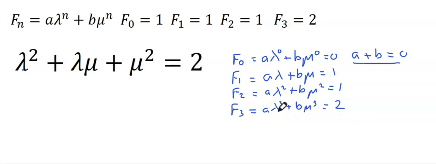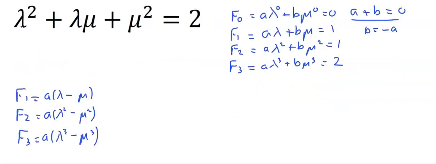And from this result here, it follows that b equals minus a, which enables us to rewrite the equations as I shall show. And here we have our new equations in the bottom left, which I shall label 1, 2, and 3. And if we look at the form of the statement we are being asked to prove, we should recognize that dividing 3 by 1 should get it for us.